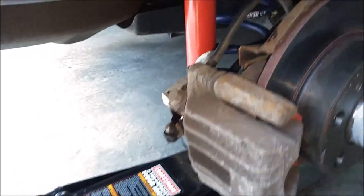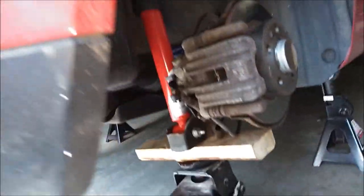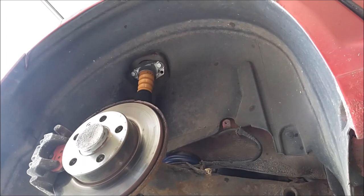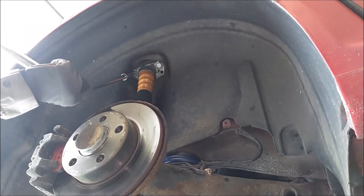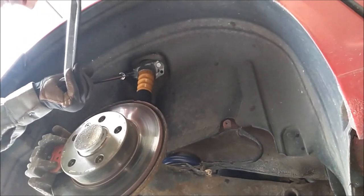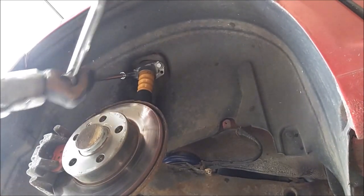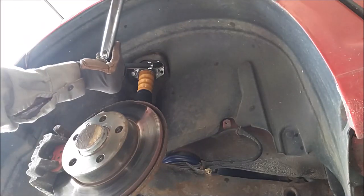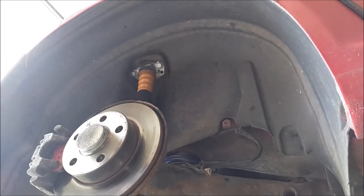All right guys, we're gonna load the suspension to torque these bolts, since there's not enough room once you get the tire on here. There's just not enough clearance to get your socket up in there. So go ahead and pump this side up. Okay, now we'll leave it there and go ahead and start torquing these bolts. All right, set your torque wrench to 22 foot-pounds for the top mount. There we go, one's done. Other one's done. Okay, same thing for the other side.